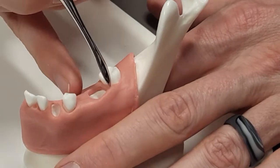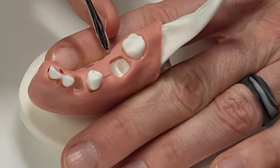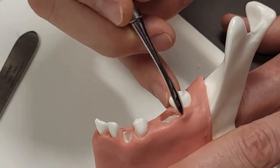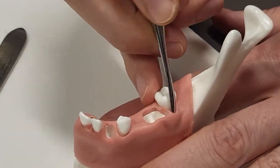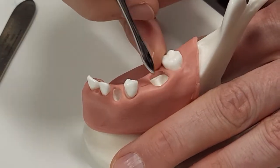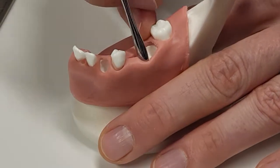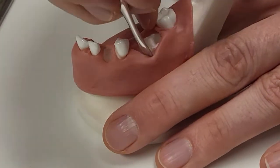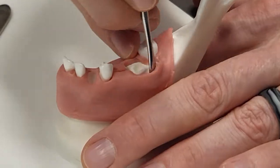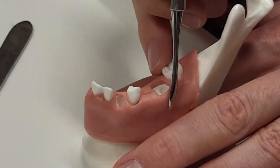Same thing on the linguals of these guys — circular incisions around and across. Now, the reason that we don't just — the membrane is going to be placed right here, you're going to tuck it in here. It's going to go across and then we're going to tuck it underneath here, because we've got to have enough flexion to get the membrane in there. Then we're going to do a full thickness flap and basically we're going to be lifting the soft tissue off. This is the buccal side, which is easier to access than the lingual side. A little periosteal action here. You basically want to reflect down probably seven or eight millimeters, maybe up to ten millimeters, because we want that membrane to go from here and then come across.